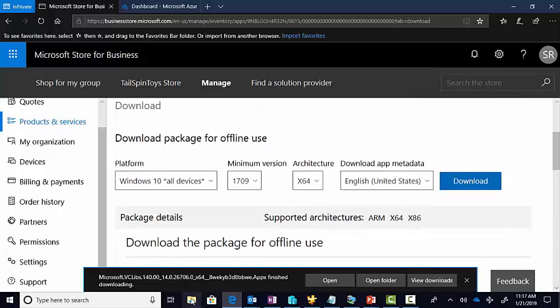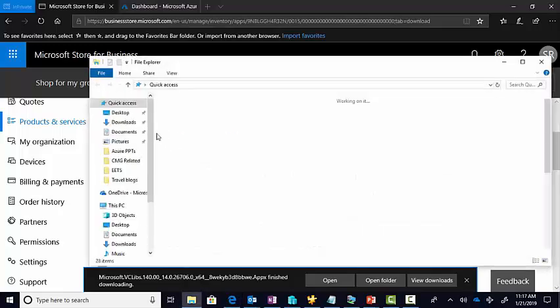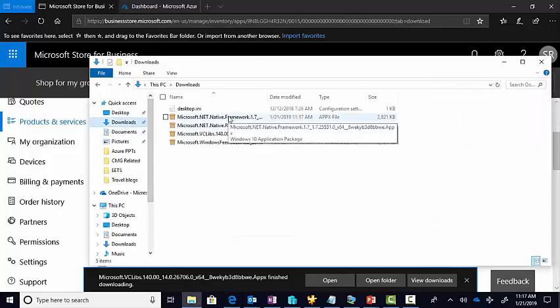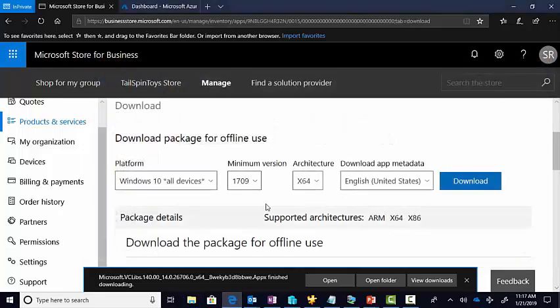Now let me pull that up for a minute and just show you what it looks like. And again, we'll look at that in just a minute. So I have these four files. These are all Appx files, Appx bundles, whatever. I can then use that to deploy these apps myself using whatever method that I want, right? So we'll come back to that in just a minute. Okay, so again, that's offline, that's online.